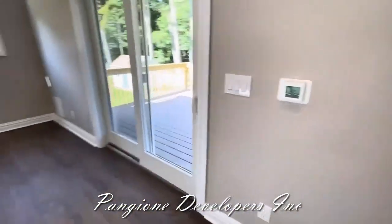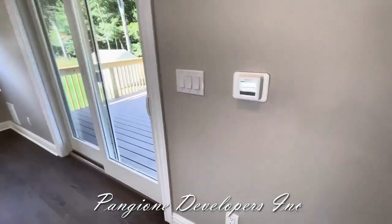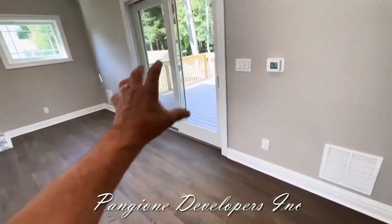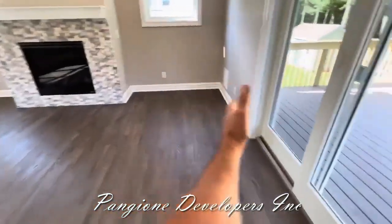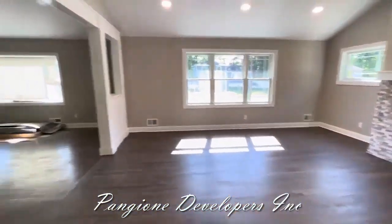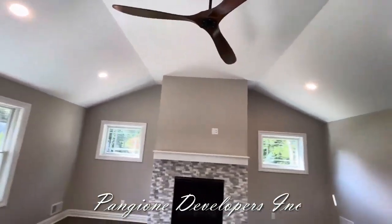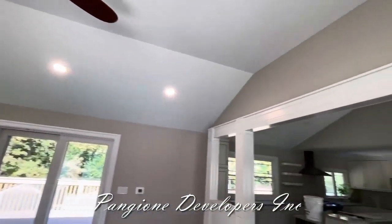For this particular room, due to the square footage — anything over 350 square feet — we like to put a separate HVAC unit in. We have a thermostat for heating and cooling and all the vents are set up. The system is right in the basement below. From here over is a utility room, and then from here over is a finished basement. This concludes the family room — you can see the recessed lighting, the fan, and this custom archway.